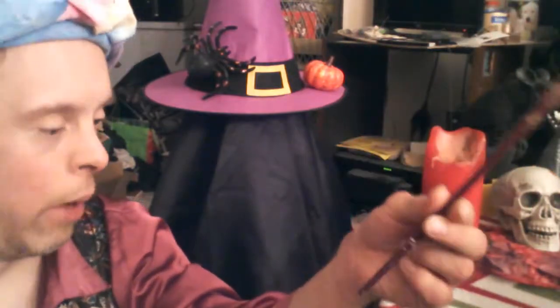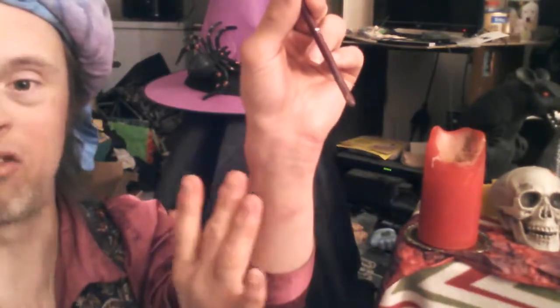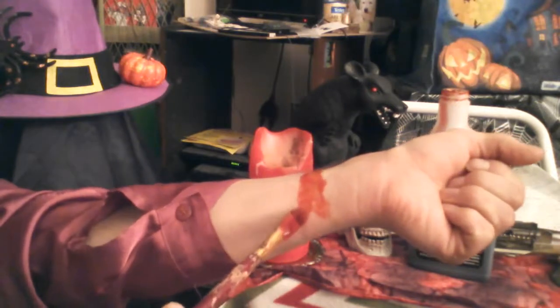Okay, here is how to apply. It's pretty simple to apply fake blood, but I'm going to show you the general area for this trick, and the general area that you should put it. So all you gotta do is dip your paintbrush into your fake blood, and apply it like this onto your arm. Make it nice and kind of thick so that it is visible. Be careful not to go above here, or the audience will get to see it. You want it so that you'll see it once you plunge the card into your wrist.